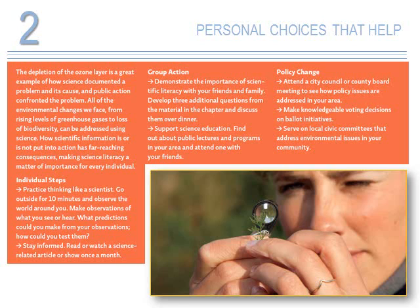What predictions can you make from your observations, and how can you test them? Do you have any questions about anything? You want to stay informed. You're in a course. You're in college right now. Many of you are working. Some of you are parents. Everybody's got their own lives going on. But you can stay informed.